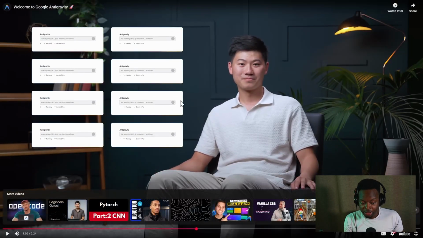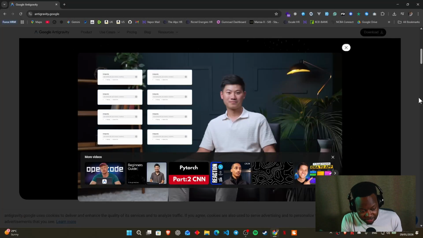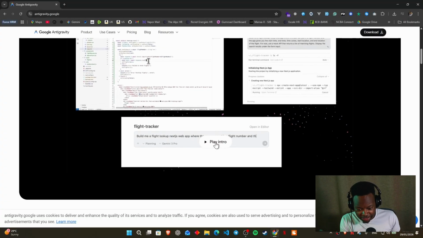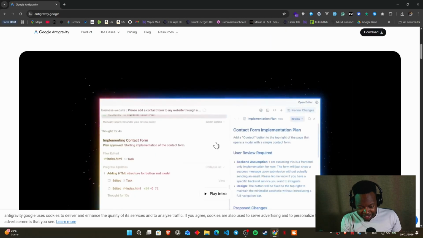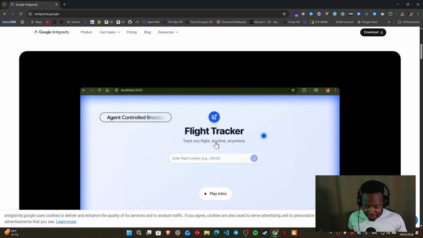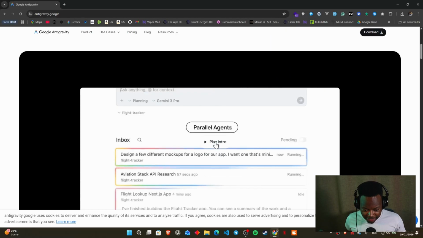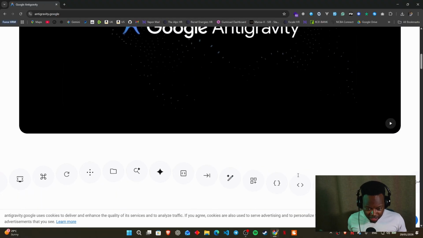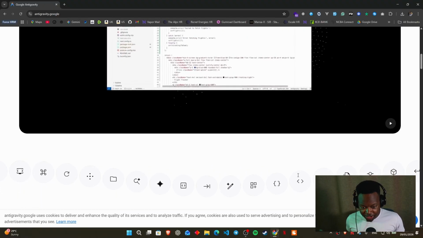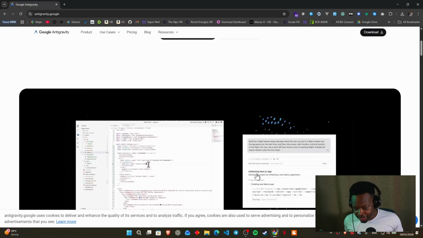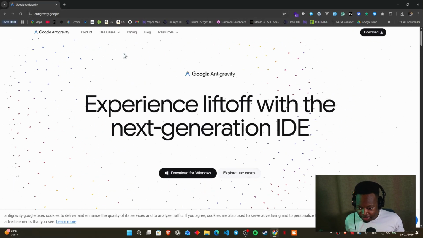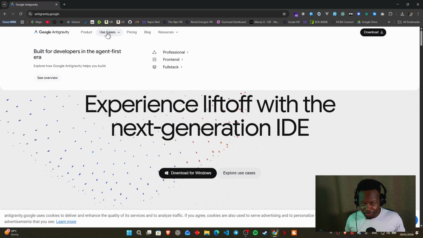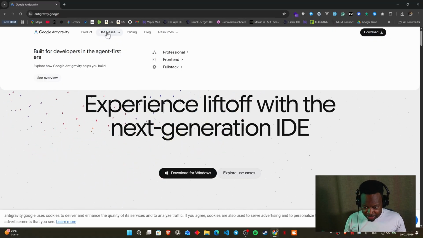Okay, that's all I needed to hear, honestly, because I think most of these IDEs have the IDE as the central focus, and what Google is telling us is that the central focus is actually the agents in the background, not the IDE itself. The IDE is just an addition. So anyway, that's all I needed to hear, and I think we'll try and do something with this.